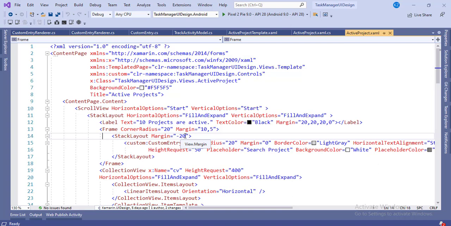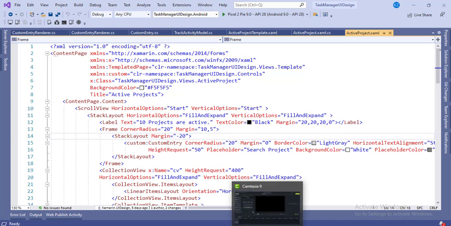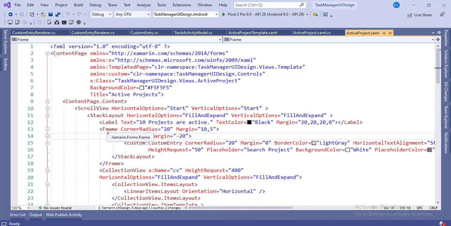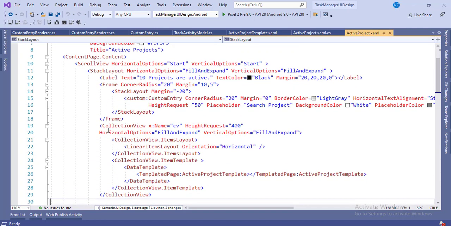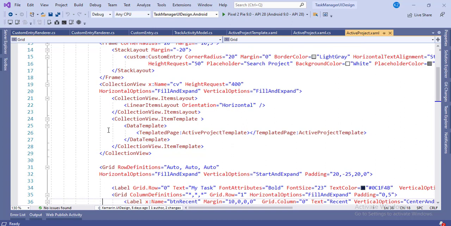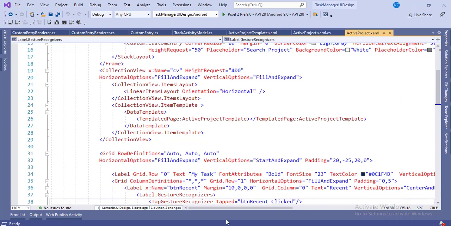So to remove padding, I have used margin -20. It will remove the padding and it will look great. I use a frame to make it look nice. If you use a custom entry with a frame, it will look different. You can try it. After that, I have used a collection view.